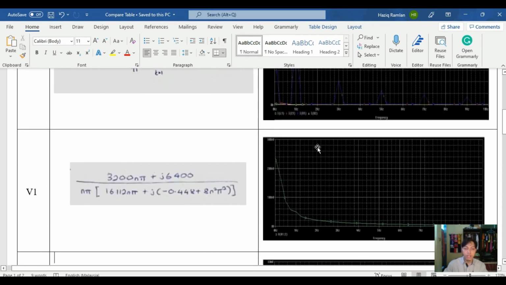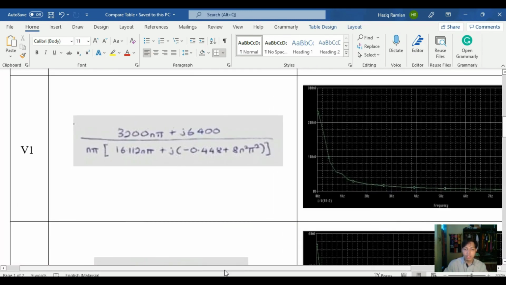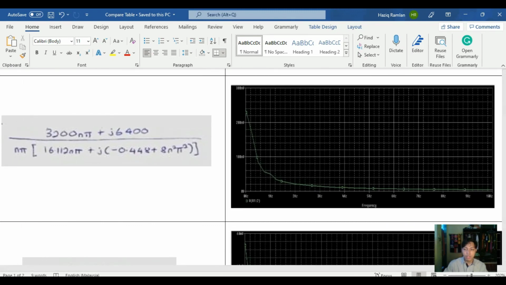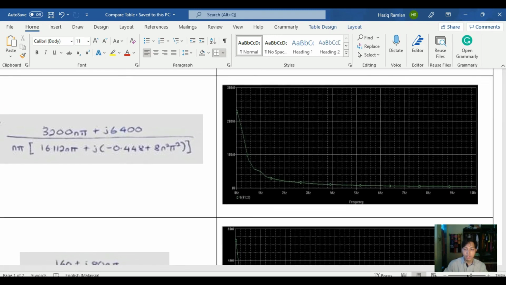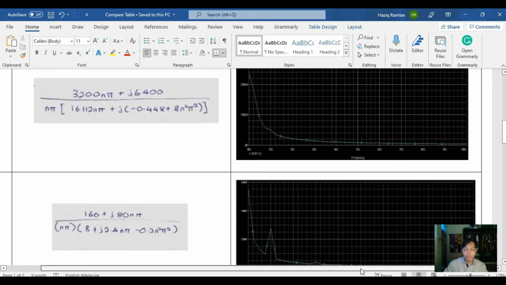For the V1, from the manual calculation we get this answer, and from our PSIM simulation we get this signal, which we can look at in a little more detail here. So from this PSIM simulation software, we get this signal for V1.